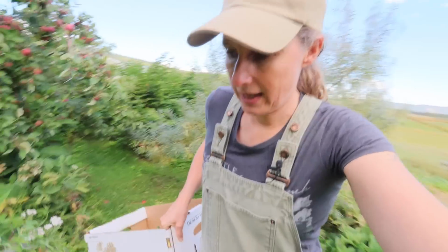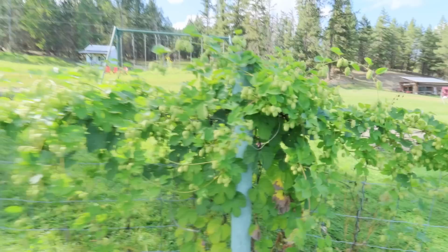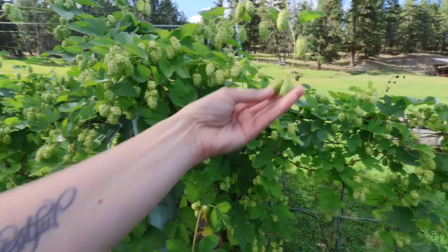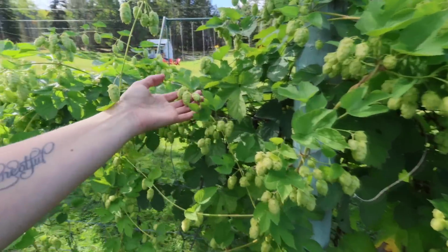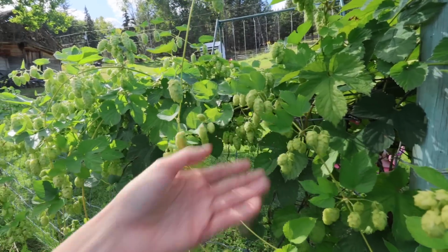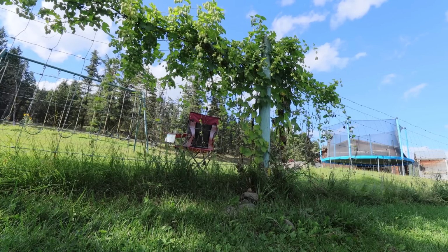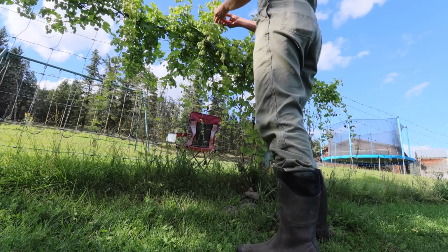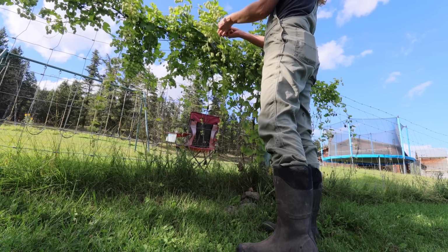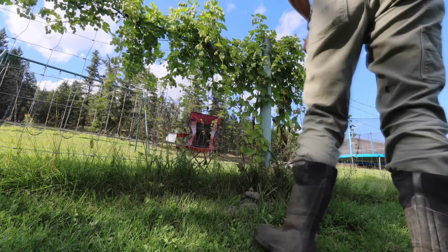Oh, I forgot, there was something else that I wanted to pick up here, and this will be a first time to be able to harvest off these. Do you guys know what these are? So these are hops, and this is a medicinal variety of hop. And these are supposed to be really good for anxiety, restlessness, sleep issues, or anything like that. So I'm gonna pick a bunch of these and dehydrate them. And my mom told me that you can use these to make a little sachet to put in your pillow to sleep at night. And apparently it's supposed to help you sleep that way. But you can also make a tea out of it.